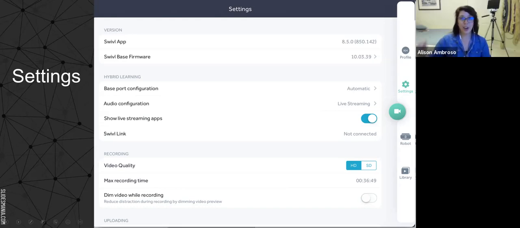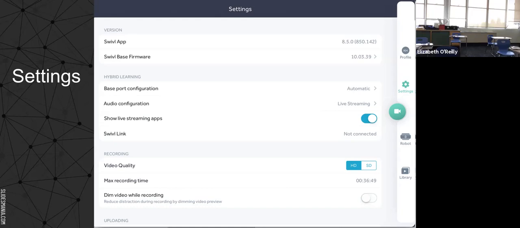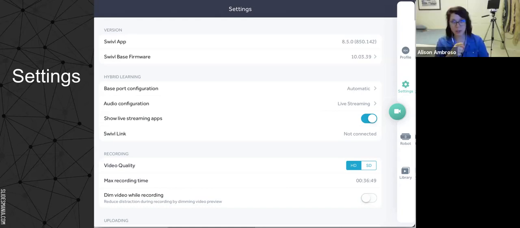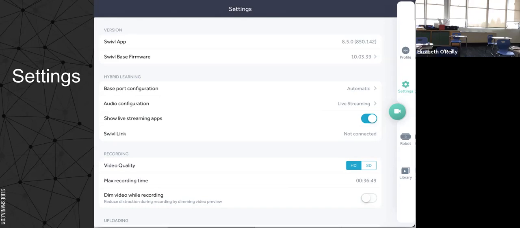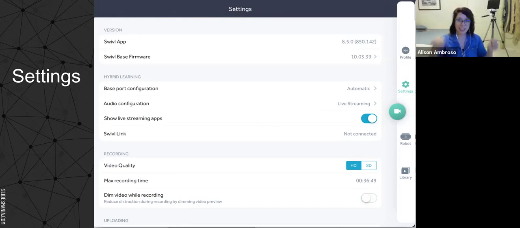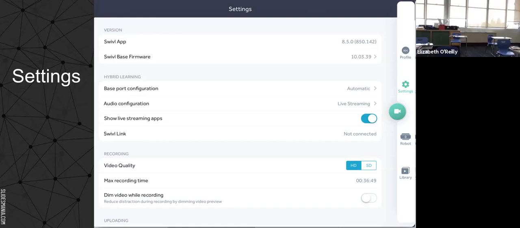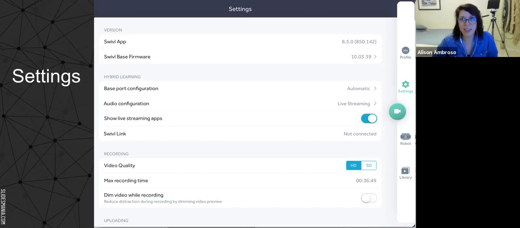Oh, guys, I know what the problem is. The hybrid learning options only appear when it's connected to the robot. Okay, so it needs to be connected to what? To the actual robot. So it needs to go through that mobile device configuration, and then when you open the app from there, it should show the hybrid learning, all the options.